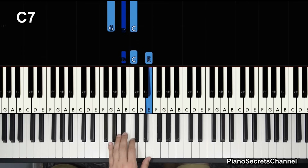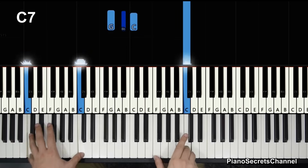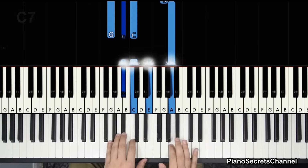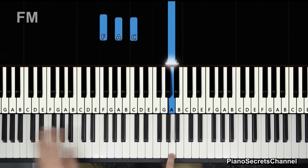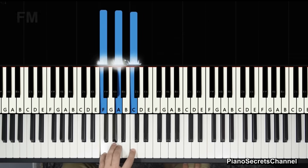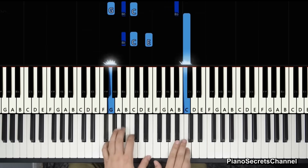Back and forth. We do the same thing now, C. We move this together. And again the triplet, together. Right, left, right, and we go to F major. And these are the chords. Alright, that's all there is there. So let's play it. C7.